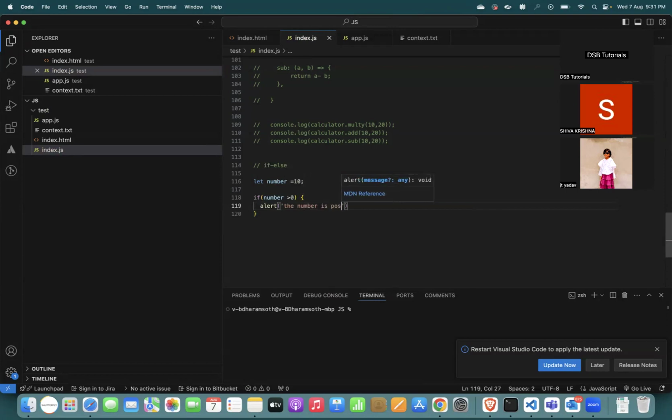And else, just copy this else condition. So alert, then you can paste here. Just give the semicolons.